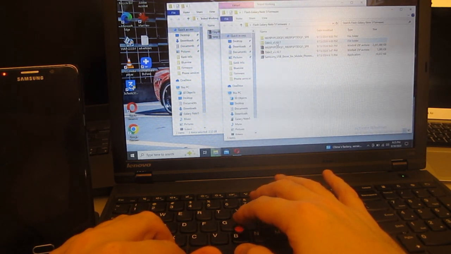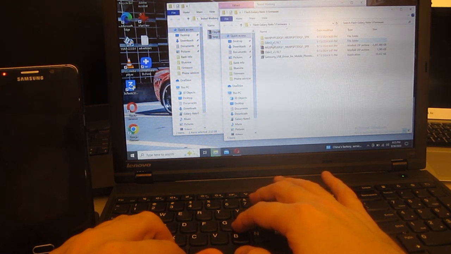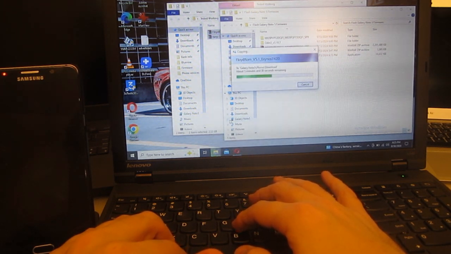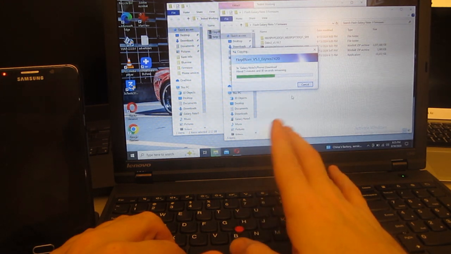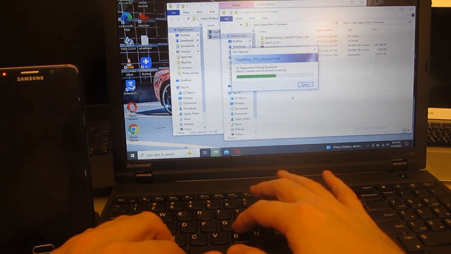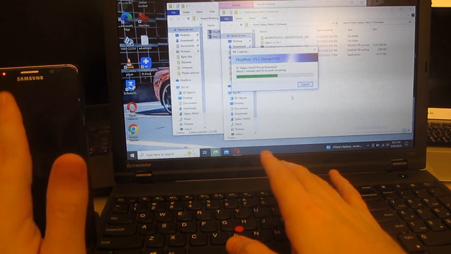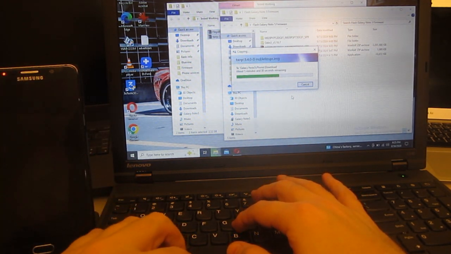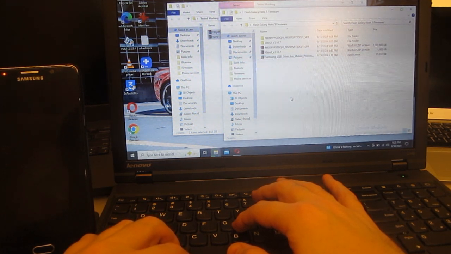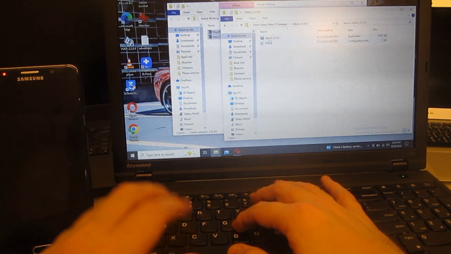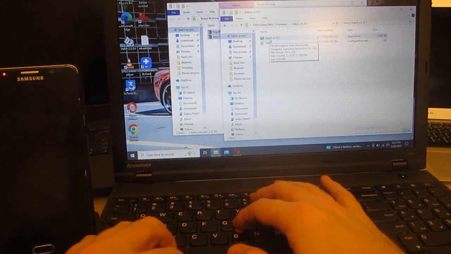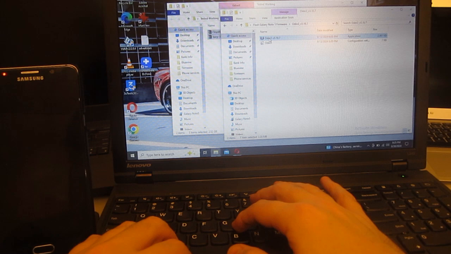And then here it is right here. But I have version 3.10.7. Like I said, almost all of them will work as long as you have the Odin version. Okay, so we're going to wait for this to copy. And once these 2 files are copied to the phone, we're going to bring up Odin. Okay, there we go. Now, if you've already downloaded Odin and you have it, double click on Odin.